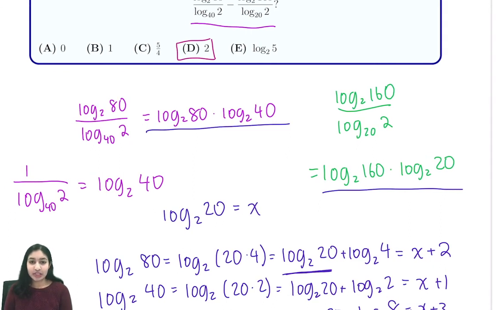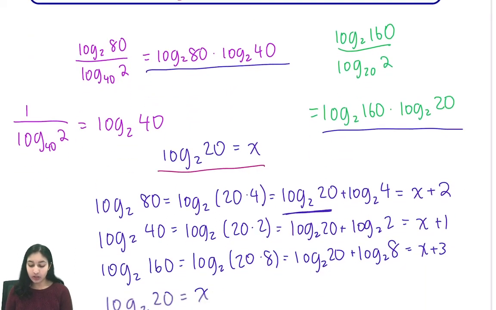So this problem just involves some log manipulation. It wanted you to flip this fraction from 1 over log base 40 of 2 to log base 2 of 40. And the same on the other side. And then the substitution made our life a lot easier. But there are other manipulations that you could do. And it would get you the same answer of 2.